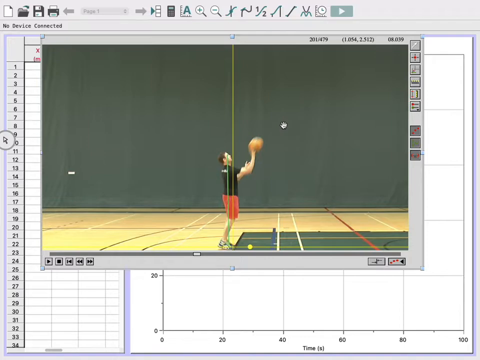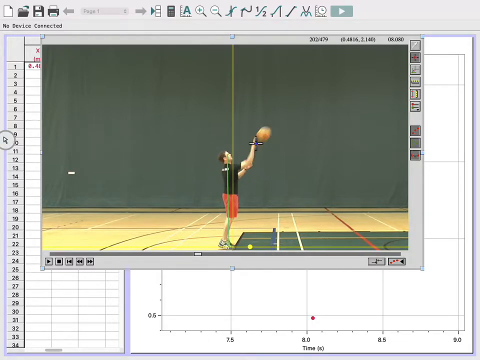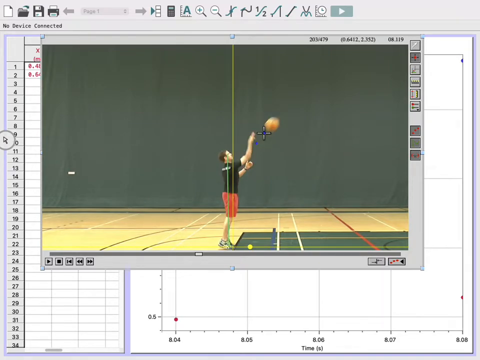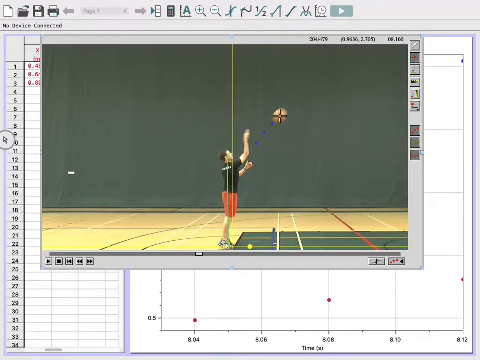Now this is where the super clever technology kicks in, because the second little square down is the trackpad. As soon as you click on this trackpad, and then again it's a big sort of plus on the screen, you go and try and find the exact centre of the ball. Now you're not going to get exactly in the centre, the ball doesn't look that circular because it's a bit blurred. But as soon as I think I've got the centre of the ball, when I click, can you see it just moves on one little time frame? So go and click on the centre of the ball again, and it moves on one time frame. So this is tracking. We're tracking the actual path of the ball, time frame by time frame.